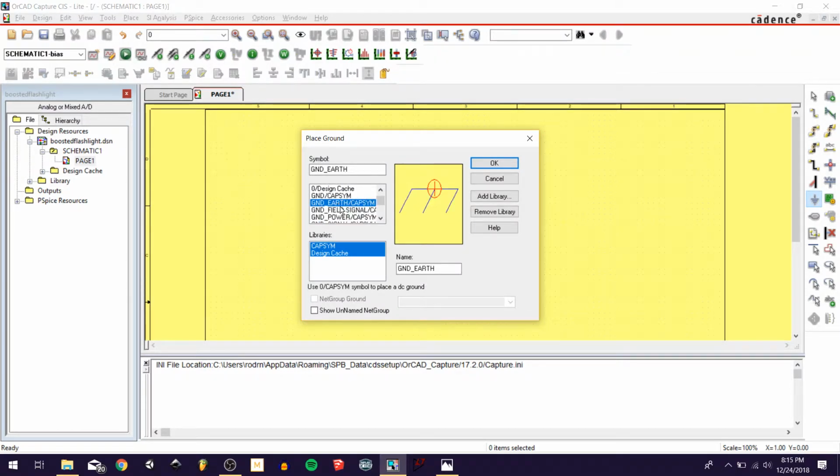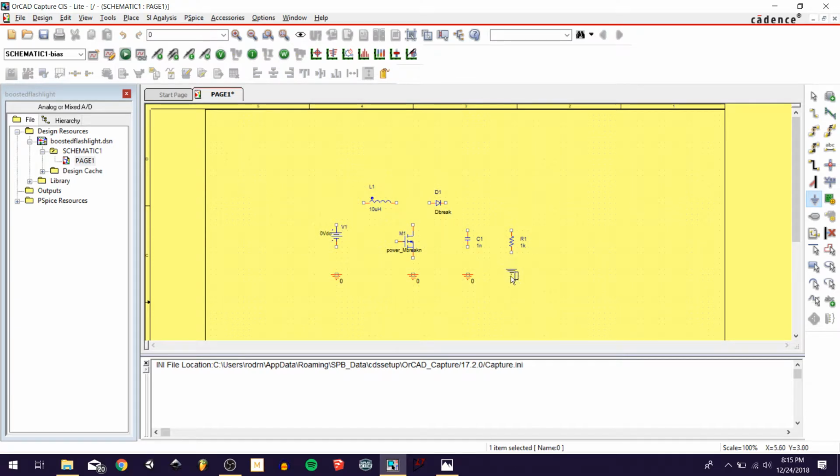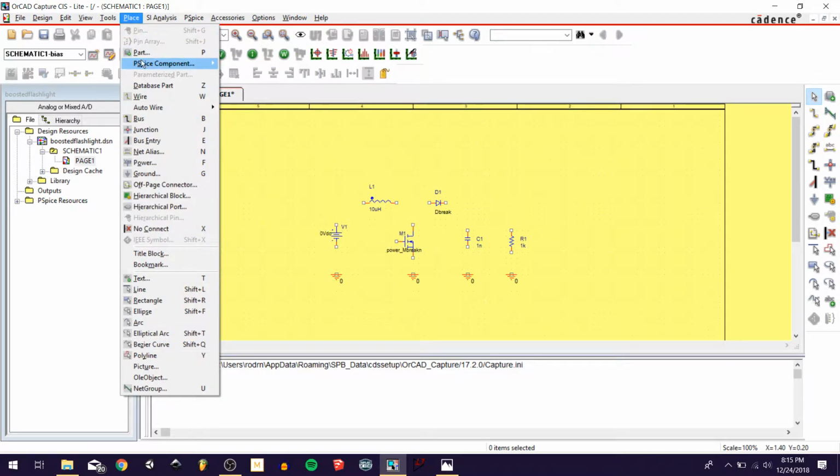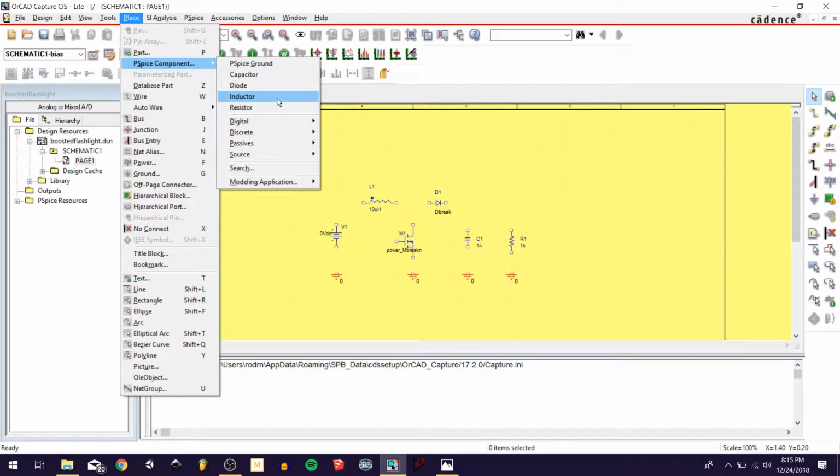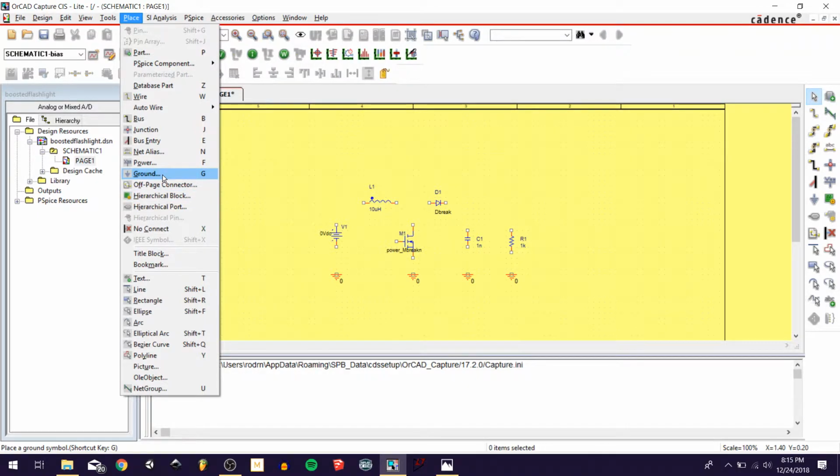They have different symbols and things like that, but I like this CapSim one. So hit OK, come down here and just drop it somewhere, and hit escape to get out of that. So again, if you're new, I'd recommend going to this place menu and doing PSpice component for all the kind of passive and active components, and then this ground for your grounds.